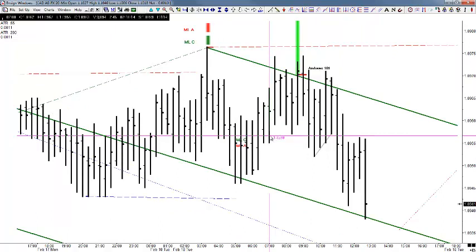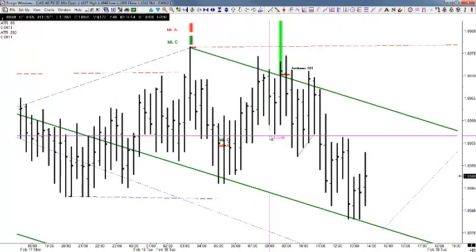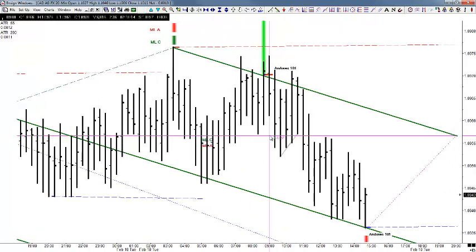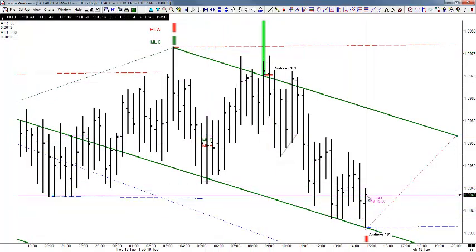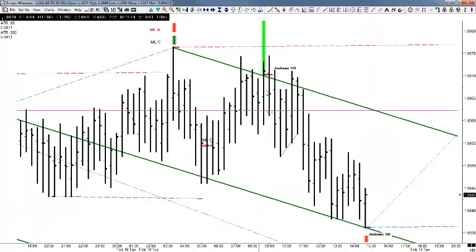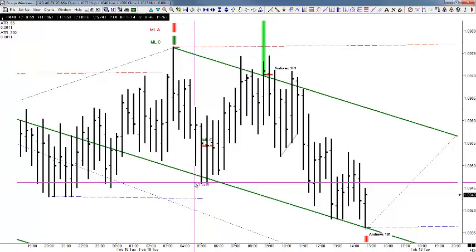So we're just kind of tootling along, triple bottoms. And we test the median line, but close on the high. That's Andrews 101. We're going to go from the upper parallel to the lower parallel. When it closes, after touching the median line, I mark it. I'm still in the same range. Lower lows, and most people may be bored, flat, or short. Bored, flat, or short, all three is fine. Sure.